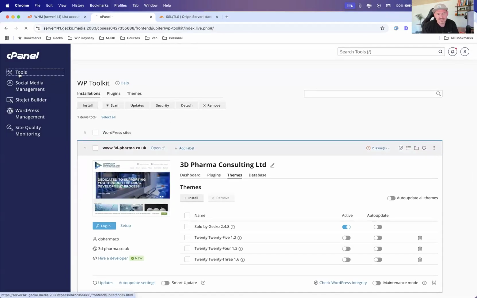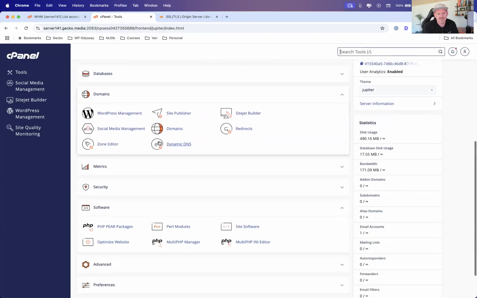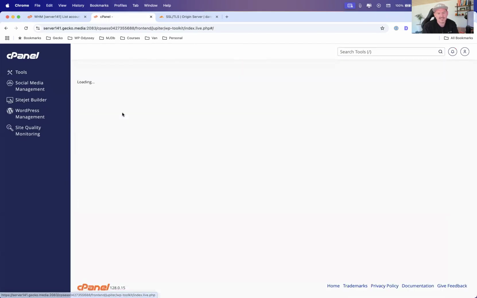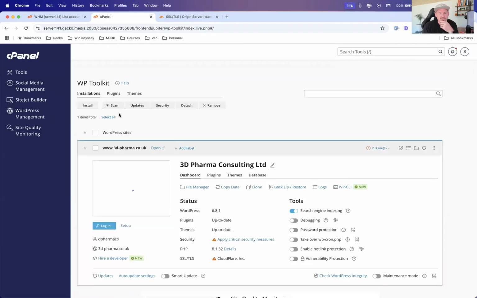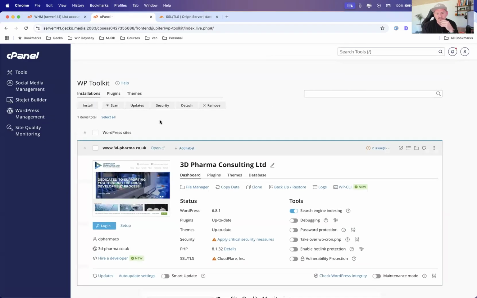So like I said, some places call it Softaculous. This is called WordPress management. I think it's a different one doing the same thing. Just be careful with it, because what I found is when you use it, it actually sometimes, depending on the host, installs a load of rubbish with your website as well. And it'll try and sell you different plugins that it recommends you use.